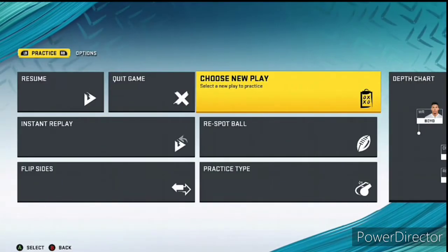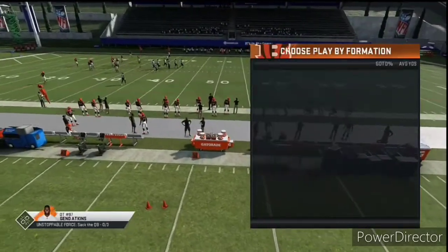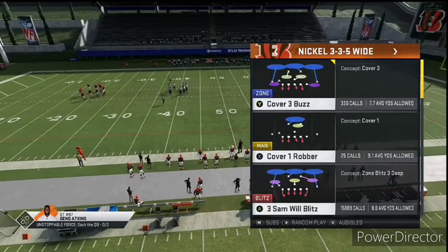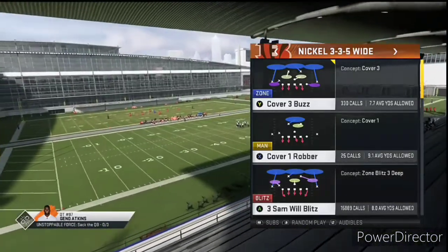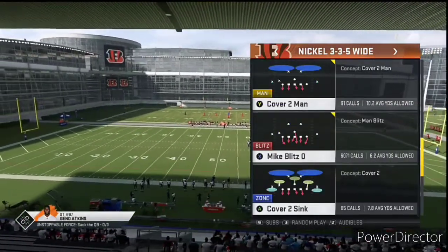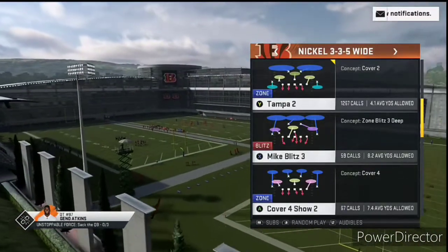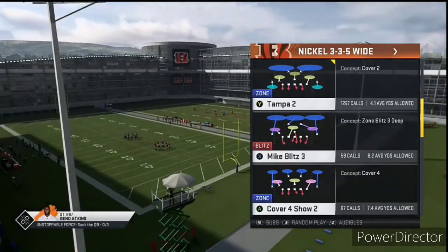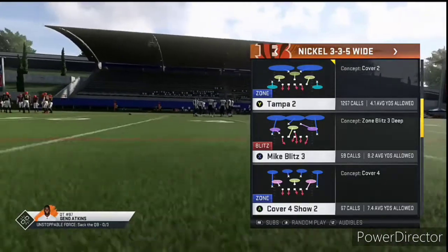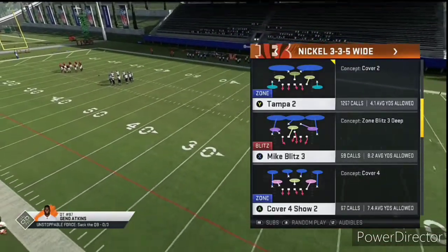I want to choose a new play here, but there is one play I highly suggest to not run in this formation. Like I said, I highly suggest 3 Sam Will blitz, or if a secondary option works for you, it's cover 3 buzz. That works as well. And if you're in the red zone, I highly suggest running cover 2 or Tampa 2 here, because a lot of people run the ball or like to throw underneath to try and get the end zone. And if you are facing an opponent who runs corner outs, you want to use that corner out, and this cover 2 should cover the rest of the field. At least from what I've seen and how I've used it, that's how that has played out.